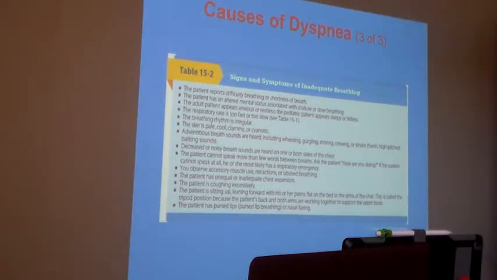This is just some of the signs and symptoms. You'll see that. It's a table inside your book. It's a really good tool, actually, to show you what some of the signs and symptoms of respiratory distress are and inadequate breathing. The biggest one is going to be skin. Remember, skin color, temp, and condition are going to be the things that are going to clue us to what's really going on with this patient. It gives us a very telltale sign of what is and what isn't. Okay. Look at the nail beds. Look at the lips. Those are some of the first things that you're going to see a change in. Okay.